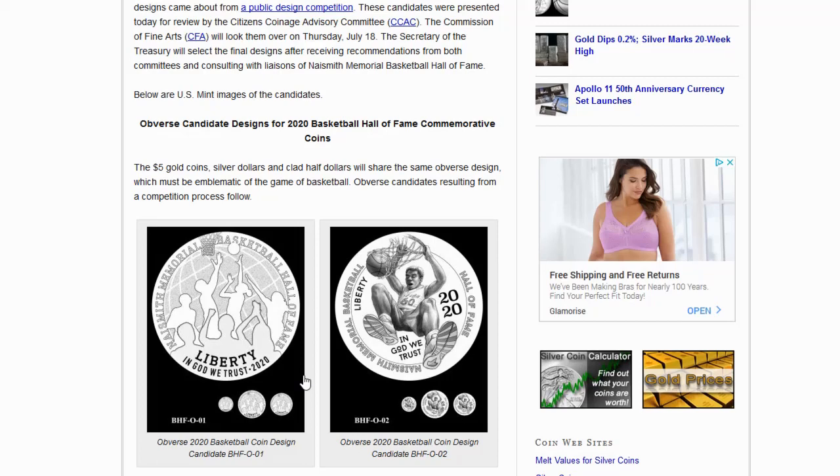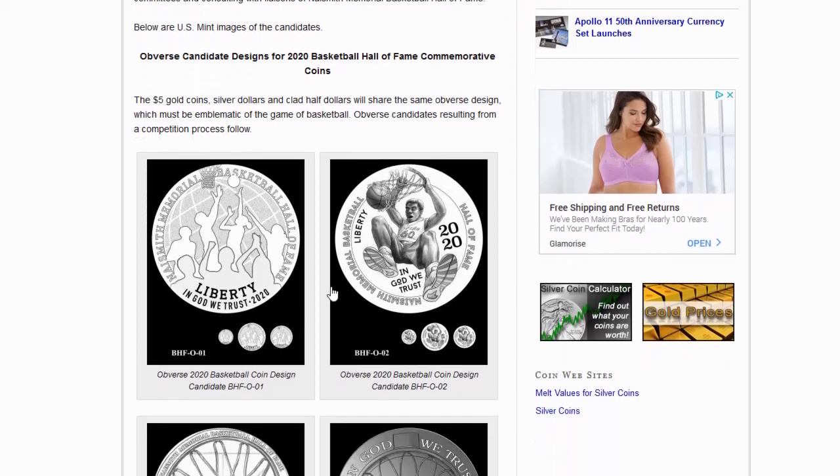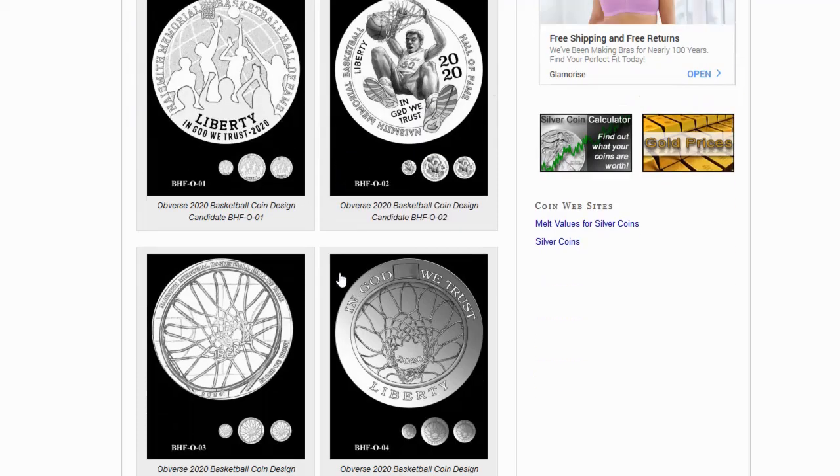Here are some of the candidates. These two designs are very unappealing, very plain — that's a no for me. This one, I kind of like the unique perspective of showing a slam dunk, but I can't help think of the crotch shot on this one, as your eyes are geared more towards the feet, the knees, and then focusing right there. So that's a no for me on that one too.